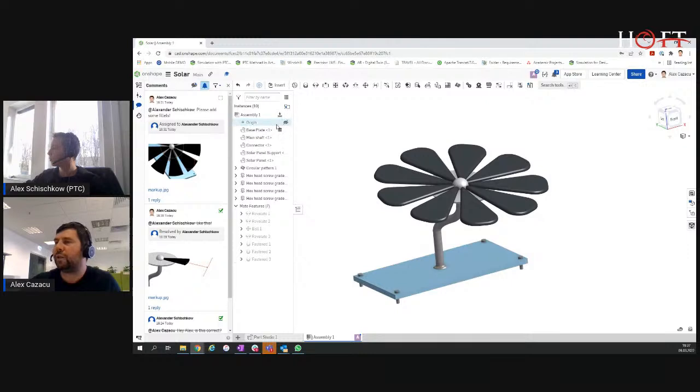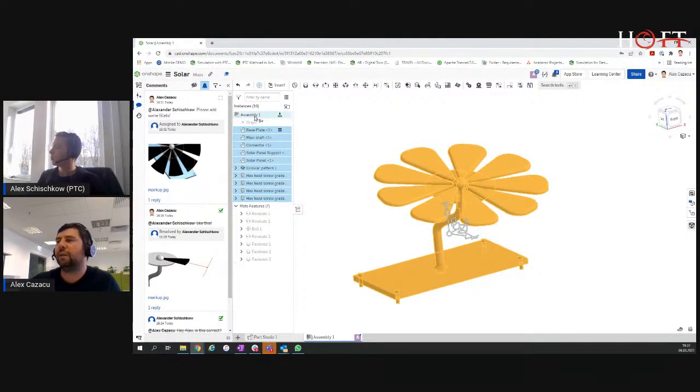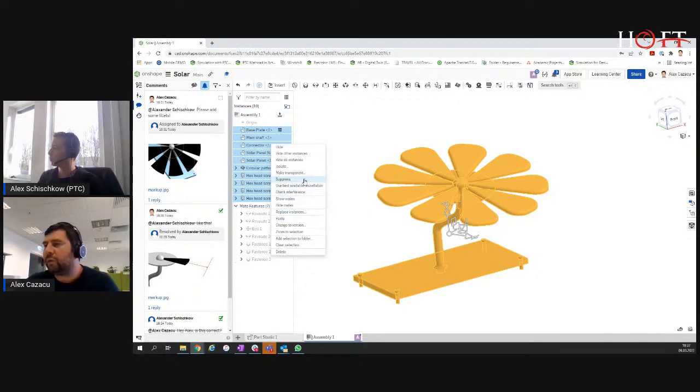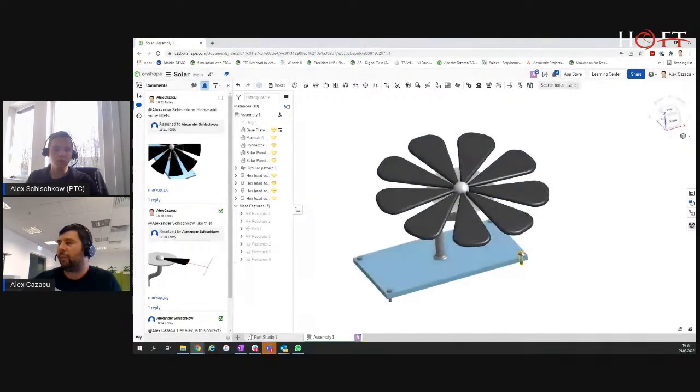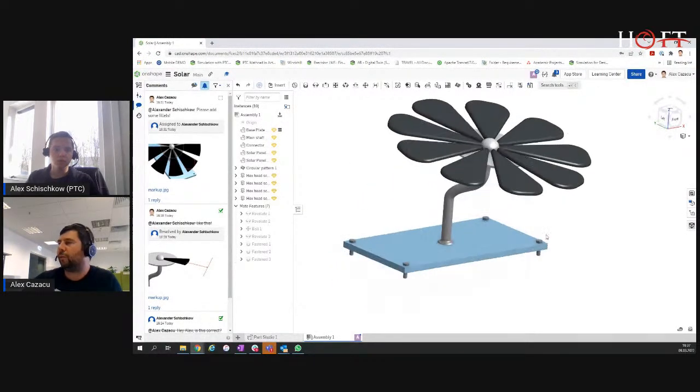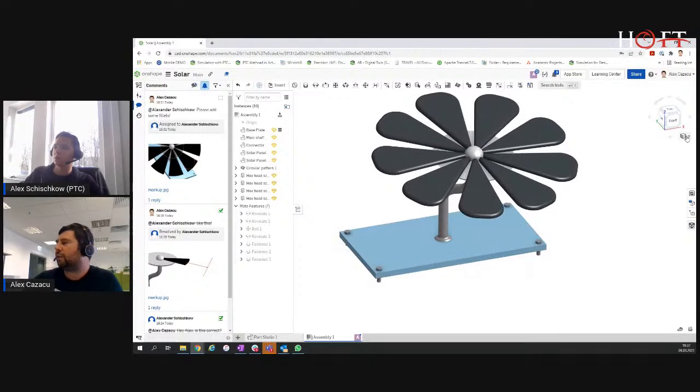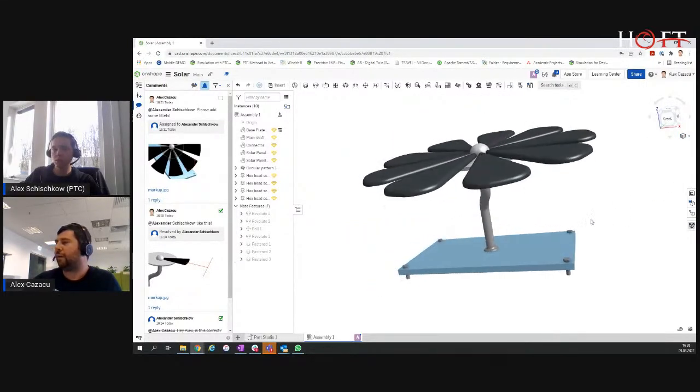I can also hide the origin, and you can select all your parts and right click and select use best available, so that will actually show the best view of your parts. And you can also turn perspective on, and there we go.